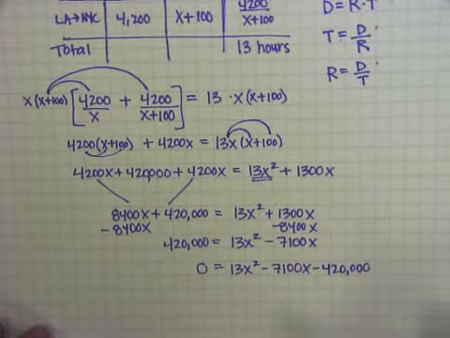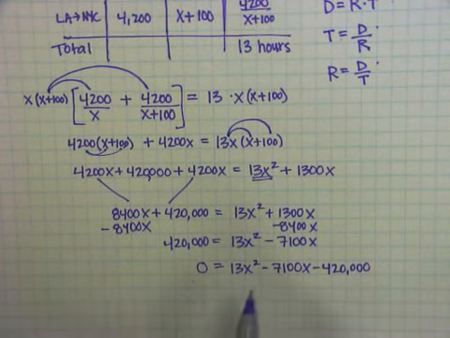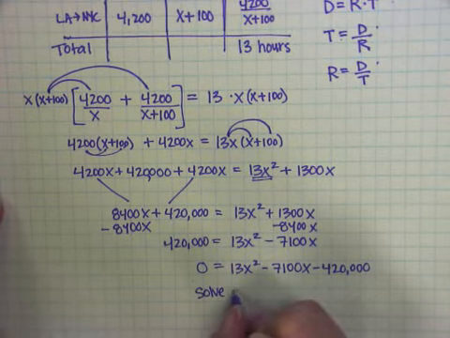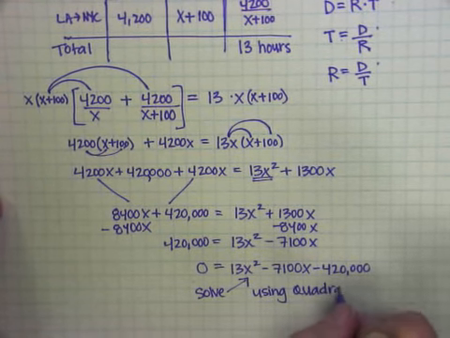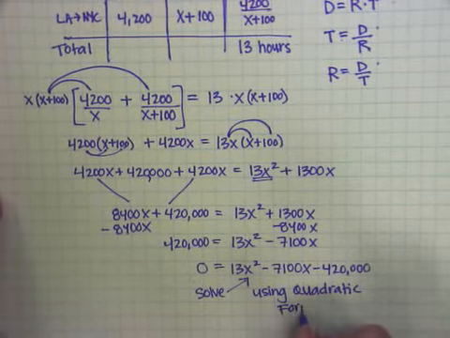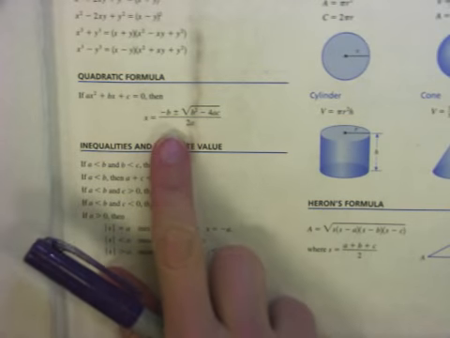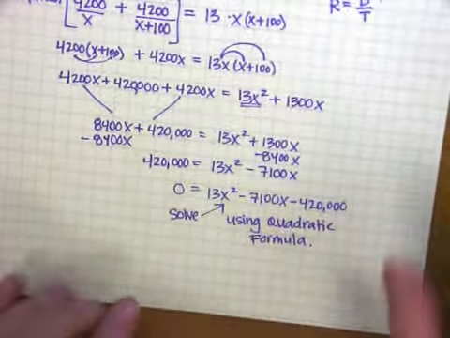Okay. And since we're to a place where we have a quadratic set up, I'm going to go ahead and ask you guys to solve this using the quadratic formula on your own. So for your notes tonight, please solve this using the quadratic formula. If you forgot the quadratic formula, you can open up the front cover of your textbook, and right in the very front cover, right in the middle of the page, is the quadratic formula just sitting and waiting for you. But try to do it from memory if you can, and then see if you've got the formula set up right. And we will check our answers to this problem tomorrow in class.